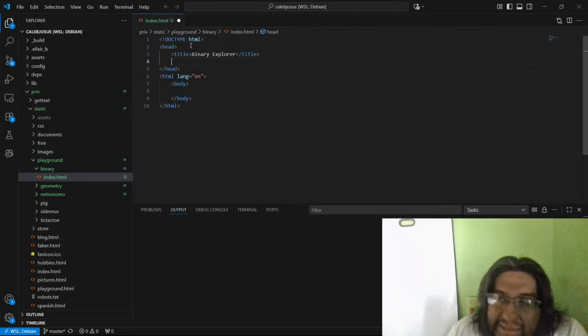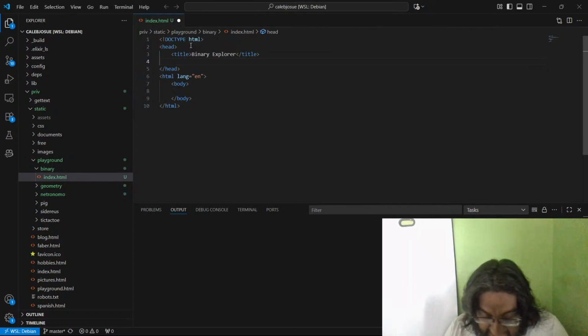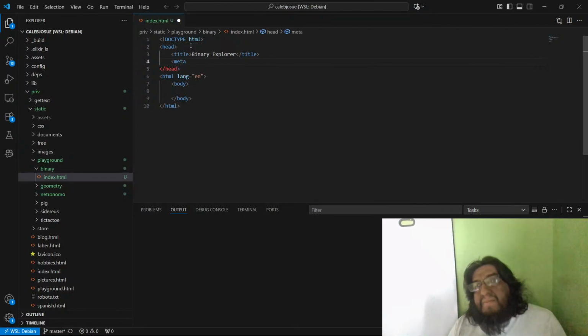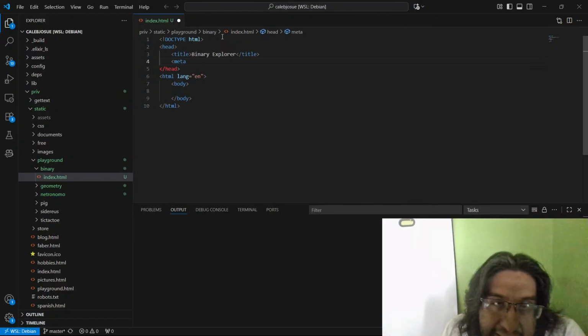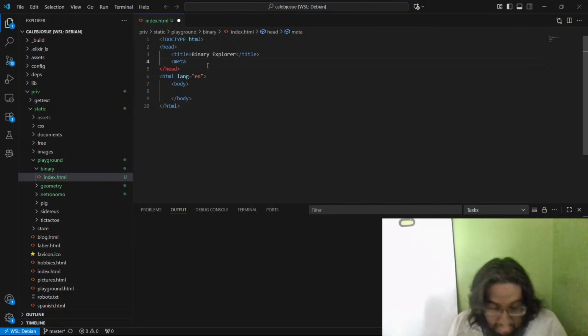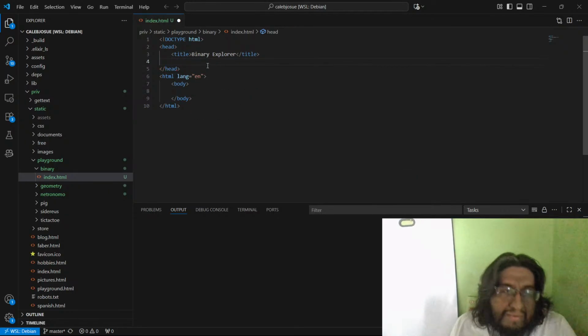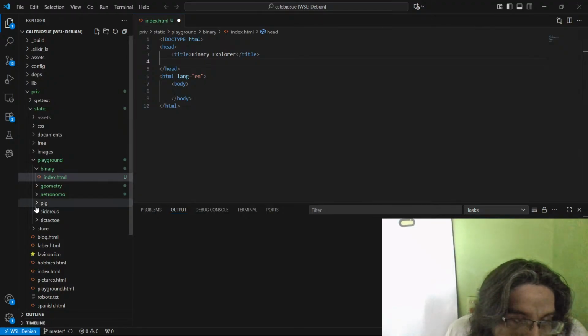What else? We need some sort of meta, but I don't know by memory the viewport and the scale. So I'm going to use the existing one in here.